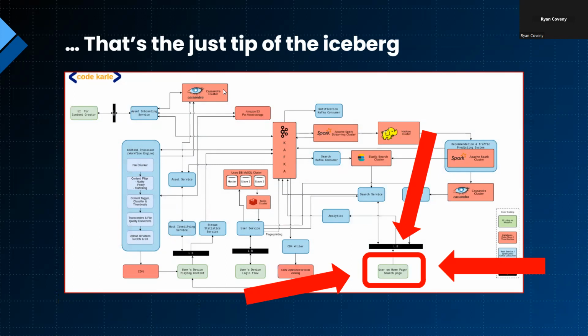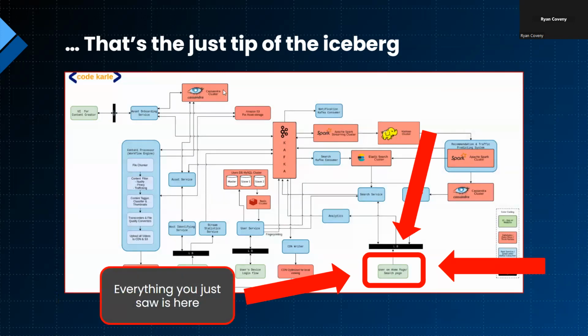Correct. So all of those changes that you just saw there only make up a tiny fraction of this diagram, right? For a lot of these big services that you see, the UI changes that are constantly changing every 3 to 6 months are just the tip of the iceberg. There is so much back-end technology going on behind the scenes that you don't even see, and all that stuff is changing just as fast, if not faster. And for each one of those things, you've got hundreds of developers who are dedicating their time to working on this, keeping it working, and trying to change it with any of the new challenges that might come up.